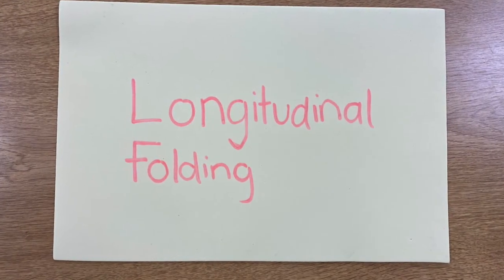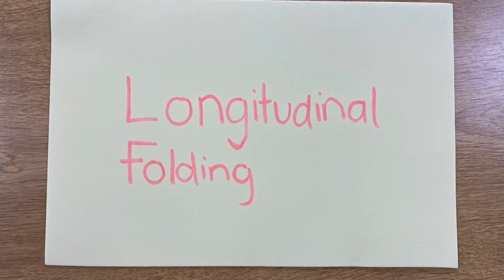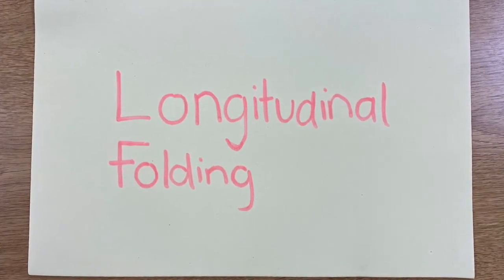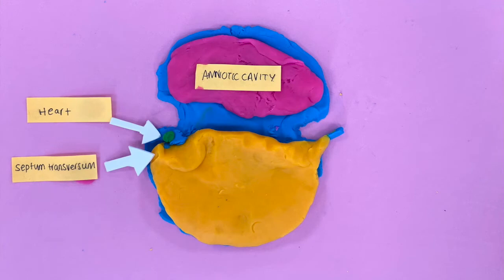Longitudinal folding produces both head and tail folds or flexion and creates a cranial and caudal region to the embryo. Head fold. Neural folds at the end of week 3 begin to develop into brain and project dorsally into the amniotic cavity. The forebrain grows cranially beyond the oropharyngeal membrane and overhangs the primitive heart.